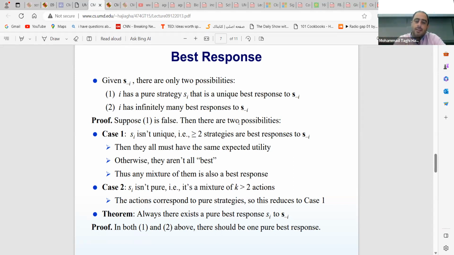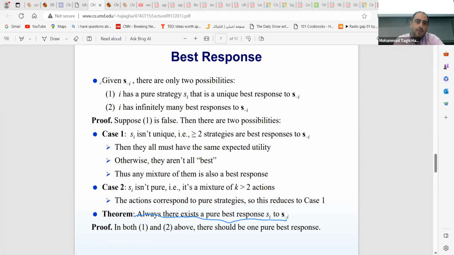So the first thing that we want to say, an important one, is that there always exists a pure best response Si to S minus I. That makes life much easier when we prove it. Because whenever you want to find the best response, you don't need to go to the infinite case of mixed strategies. You can just go through the table and see whether this is the best response or not. And you can check this in polynomial time, depending on the size of the game, by seeing whether this is better than any other pure strategies. Because one of these pure strategies should be the best response, and it should be better than all others. So if you find the best one, that should be the best response by definition when we have this theorem.